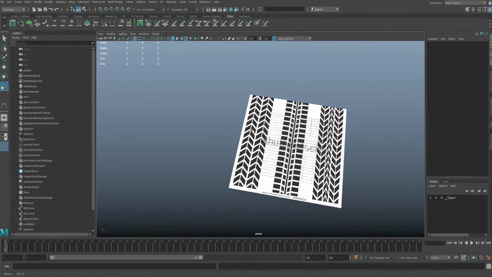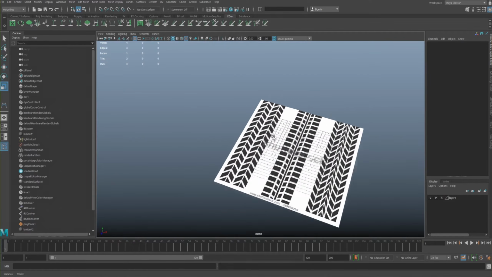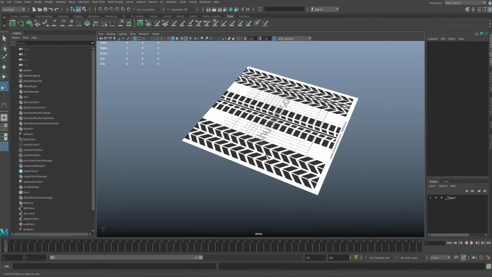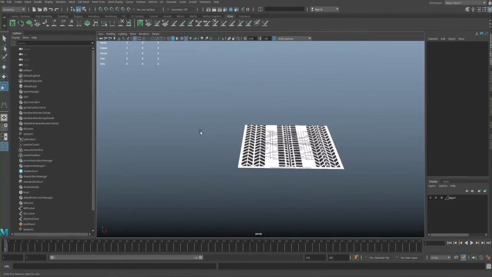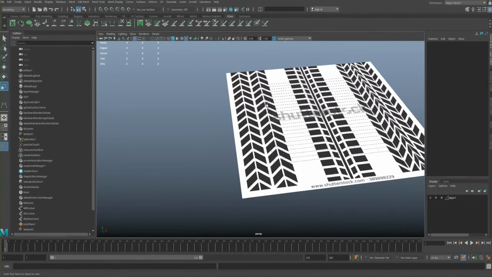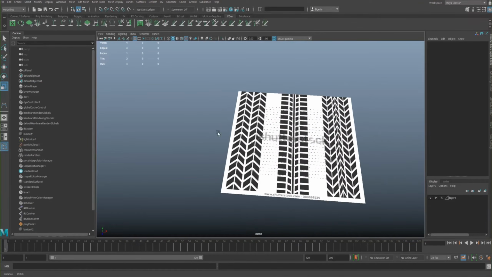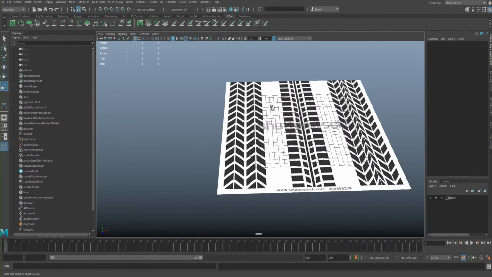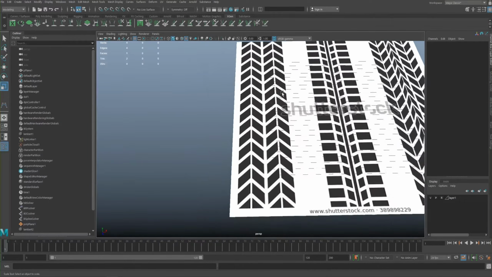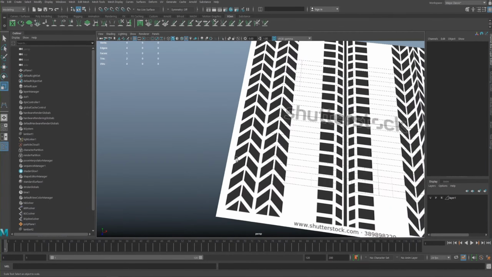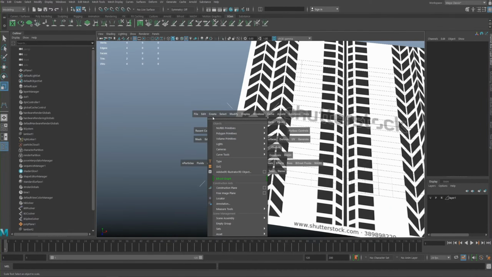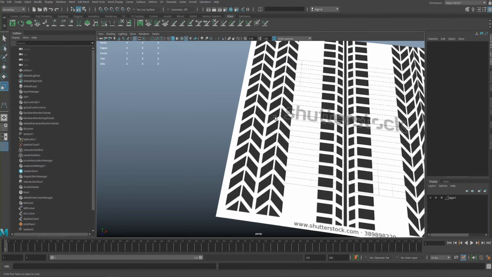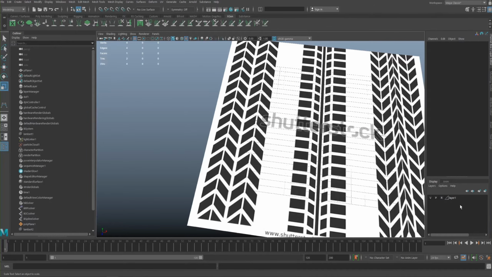Hi, so in this video we're going to be creating wheel patterns, so the tires, the complicated patterns, and I'll show you how to build them up from little areas and then duplicate into these complicated patterns. So you can use this technique for many other things, but for this tutorial I'm going to demonstrate just the wheel. So I've got my reference, I created a polyplane and I've put it onto a display layer here.